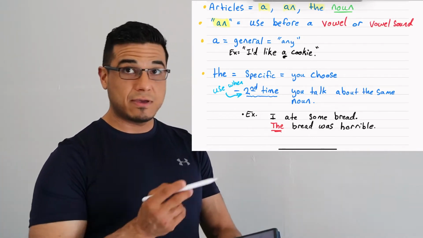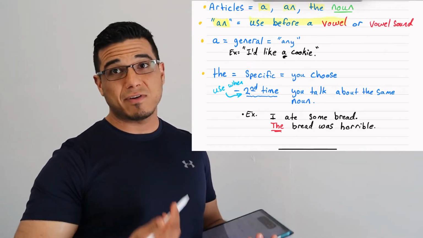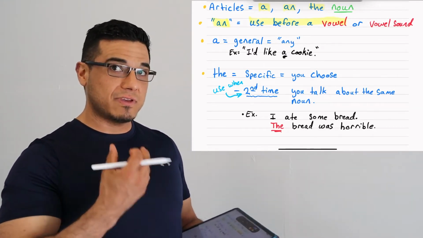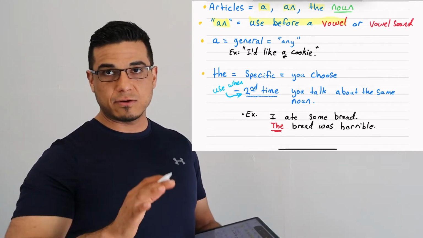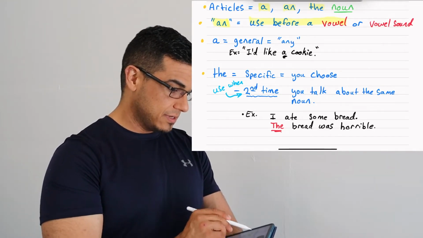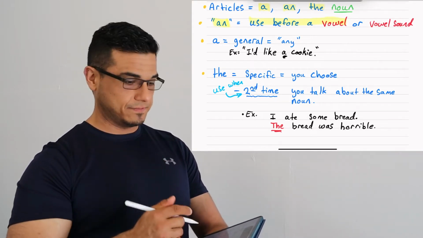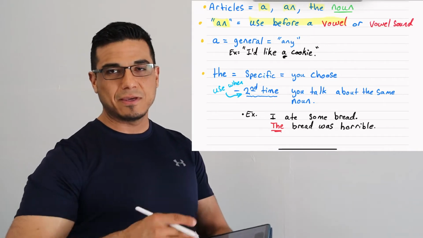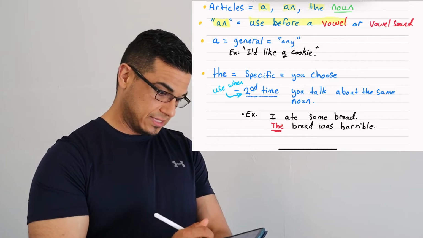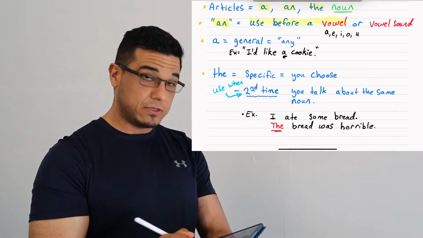All right, so for an, you're going to use it before a word or a noun specifically that begins with a vowel. So if the noun you're attaching it to begins with a vowel, then you would not use a as an article. Instead, you would use an. And just as a reminder, as I switch over to my pen, a vowel, there's 5 of them in English. Of course, there's always the 6th, but that's another exception. But anywho, we're going to stick with the standard 5. These are always taught as A, E, I, O, and U.